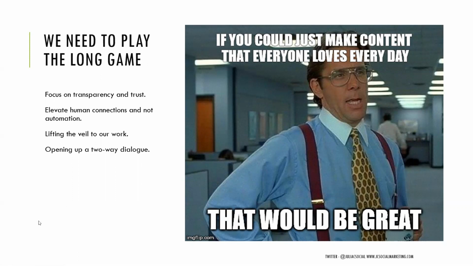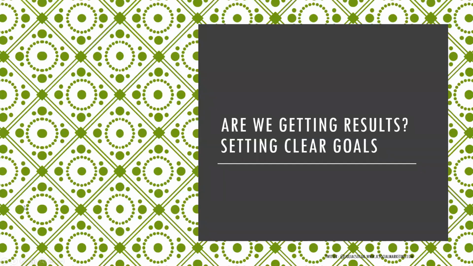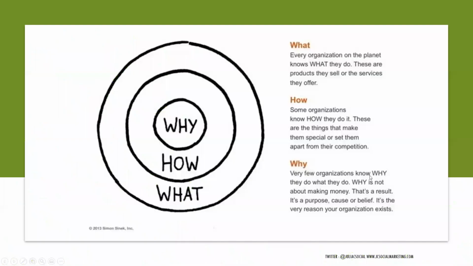People do not trust institutions. People are donating more and more to individual GoFundMe campaigns, and smaller dollar donors are leaving in droves. So are we getting clear results? Well, the question that you need to ask first is, are you setting clear goals? Because if you don't know where you're going, you can't figure out if you got there effectively. And you also can't create the roadmap to get there.